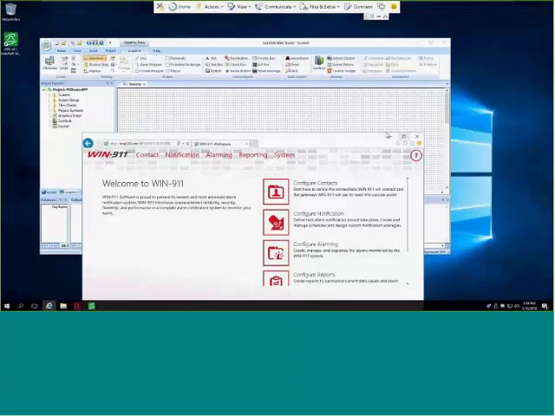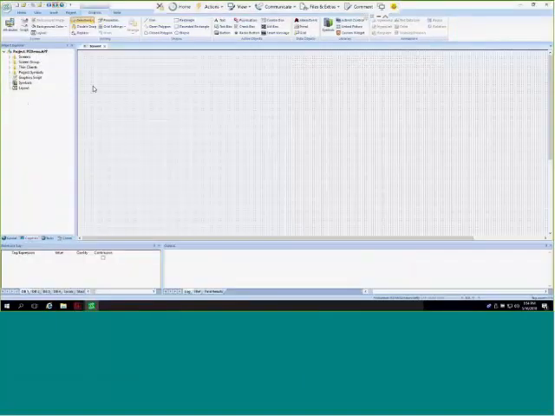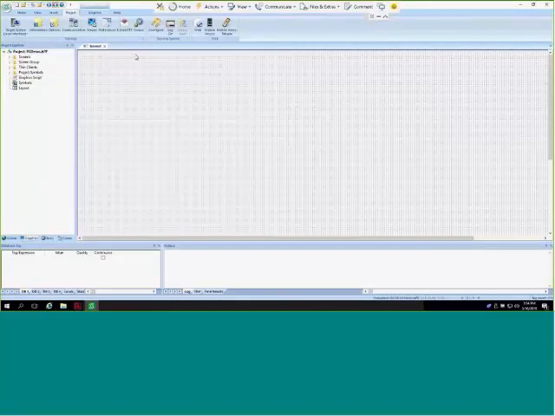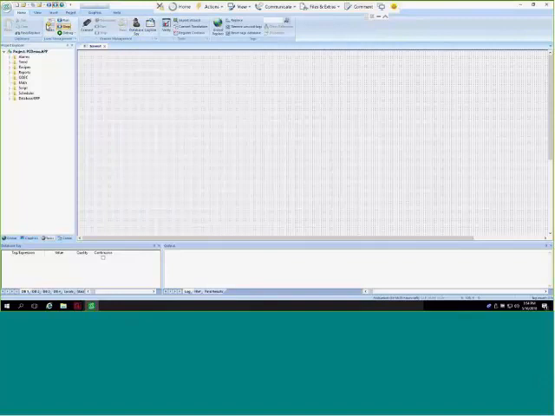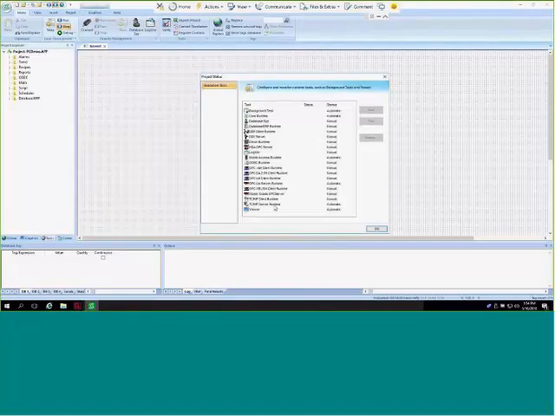So I think I've got that here. There we go. All right. So I am running the PC demo. What we're going to do is configure WIN911 to talk to it and pull some alarms out of it. I did mention earlier that the way we are communicating with Web Studio is through the TCP/IP server. So to make sure that's even possible, you have to make sure that's turned on. So if you go to your task list, you can see that I have TCP/IP server runtime set to automatic. If that's not turned on, then you won't be able to connect.